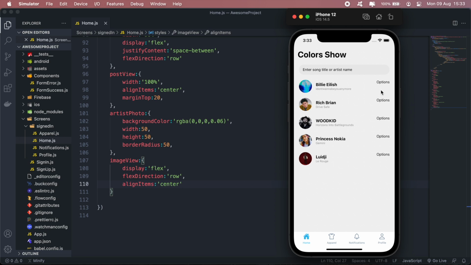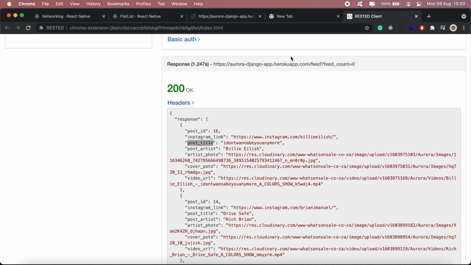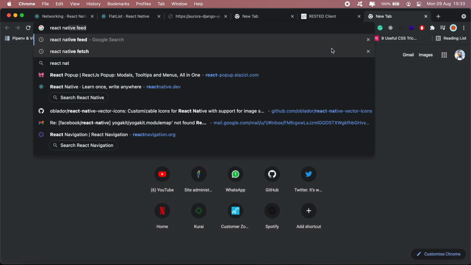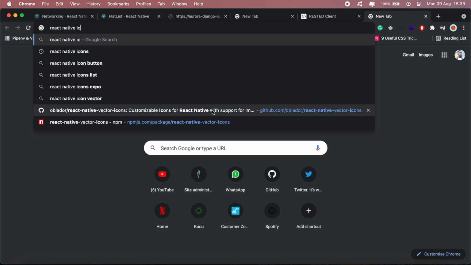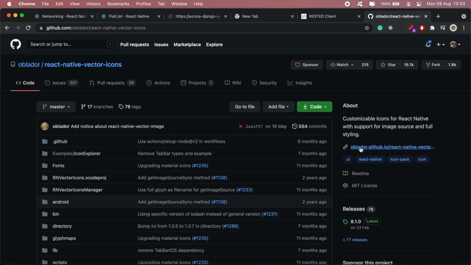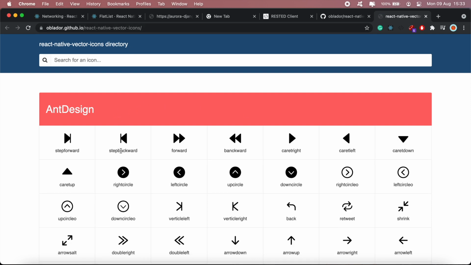And then for our options, we'll just use an icon. Let's go to React Native icons. If you want to learn how to install React Native vector icons, there's a video I already did.